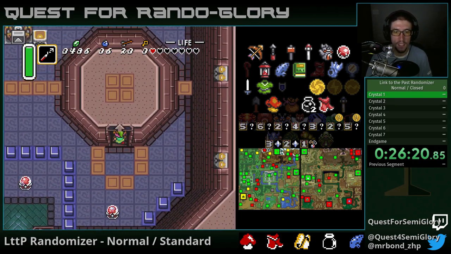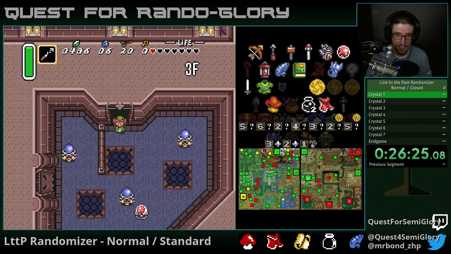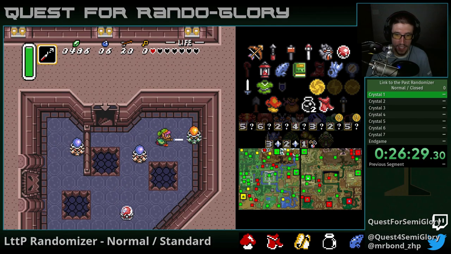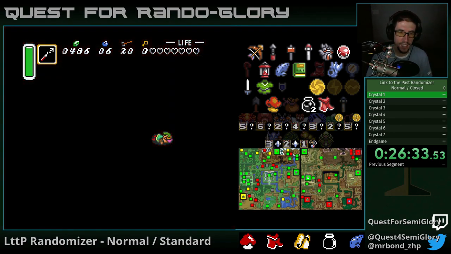While I'm here. Probably gonna die. If I die, I'm gonna say forget it and not even bother. No, maps. Oh! Alright, forget it. We're out of here. We out.